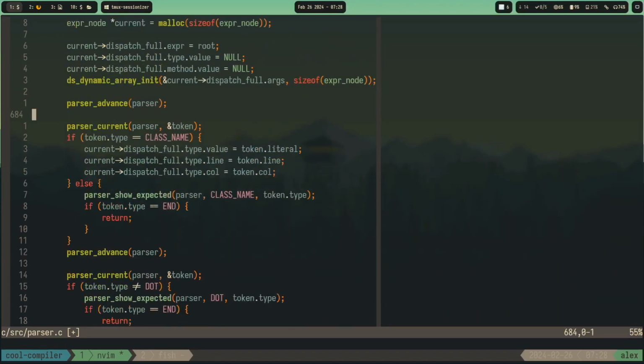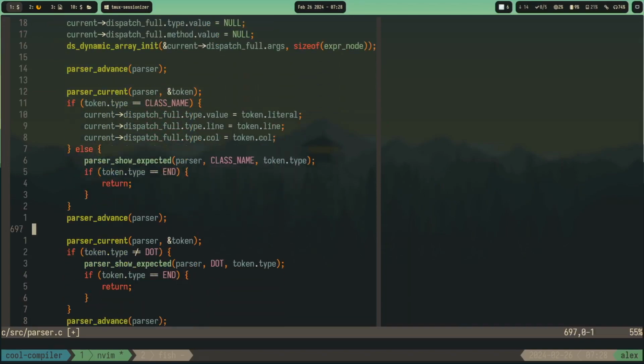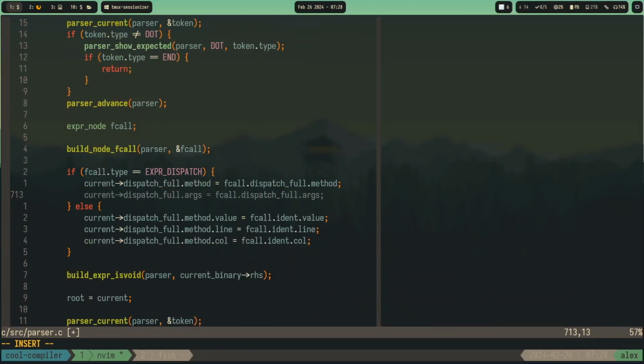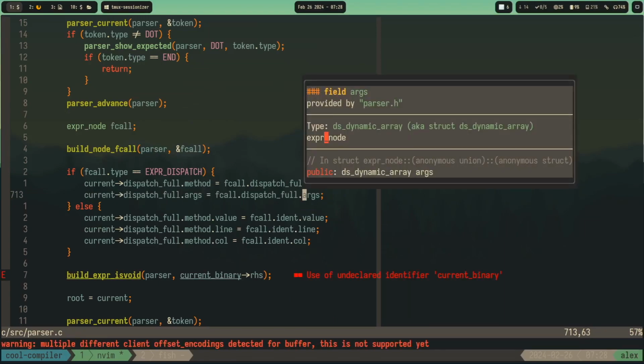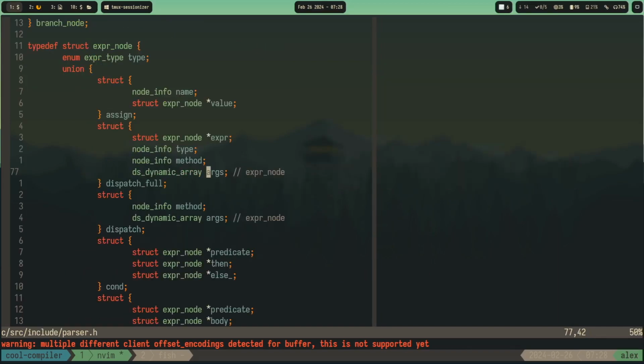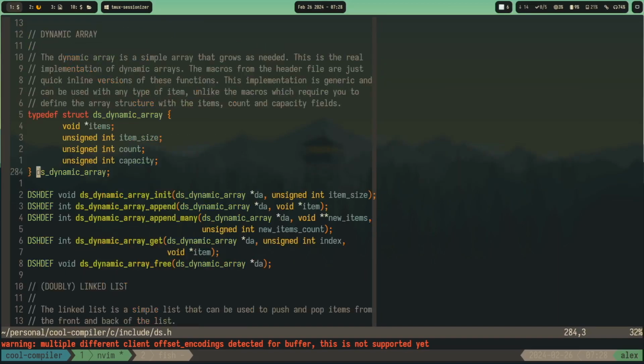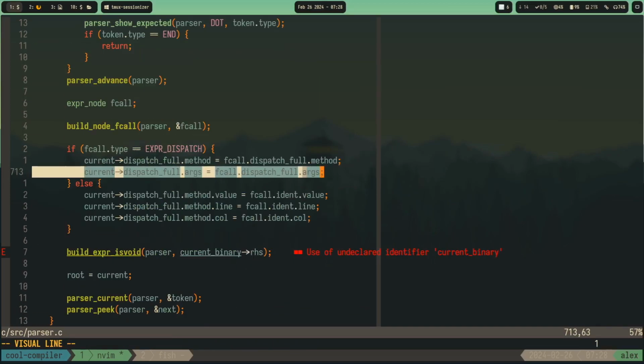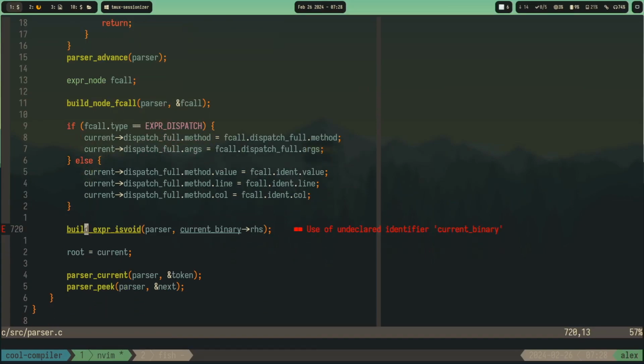There we initialize the array, can't we just copy it manually? So this is what? Dynamic array. It's not really a pointer, so it should copy it, I guess. Okay.